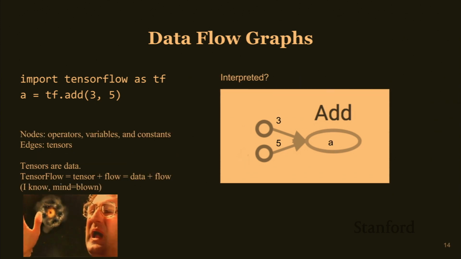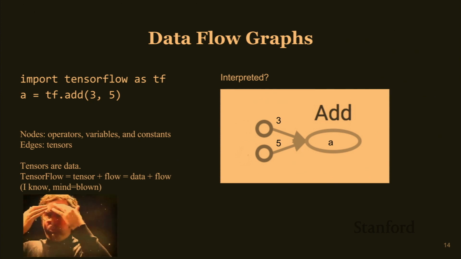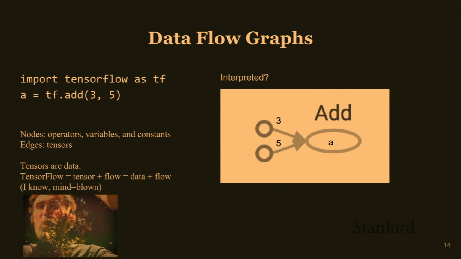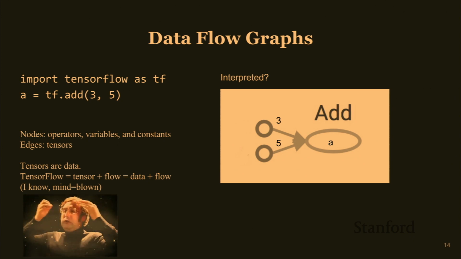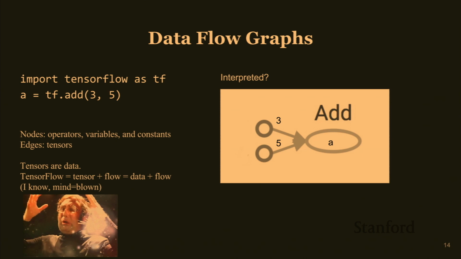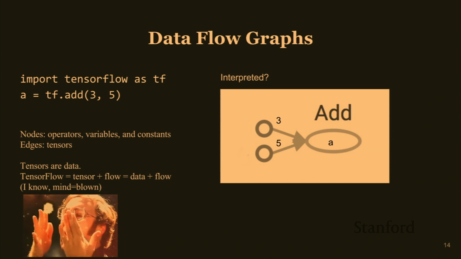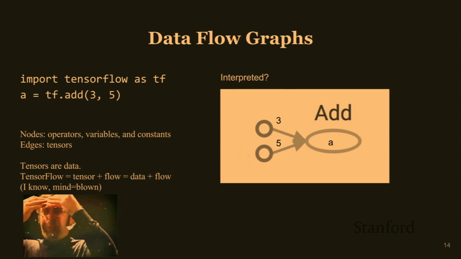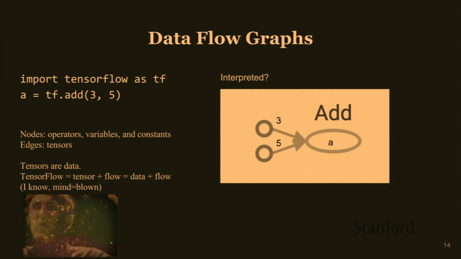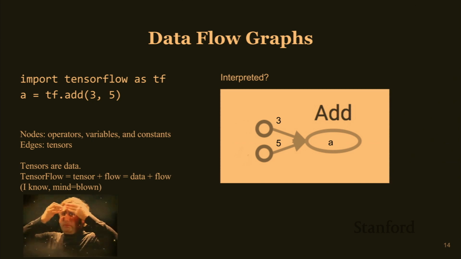It's different from the normal graphs that we use, because in a normal graph the nodes are the values and the edges are the operations connecting the values, right? But in TensorFlow, the nodes are operations, variables and constants, and the edges are the values, the tensors. So TensorFlow actually means data flow, because the data flows between the ops. So yes, that's where the name comes from. I was very excited when I learned about that.